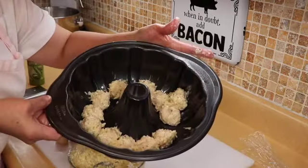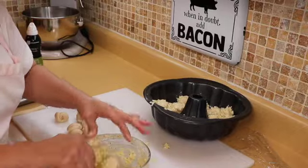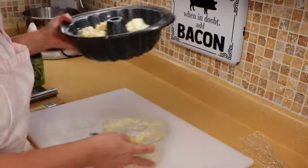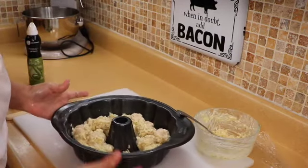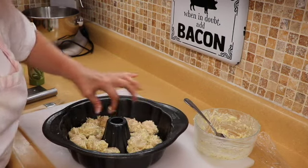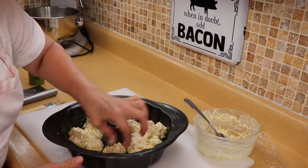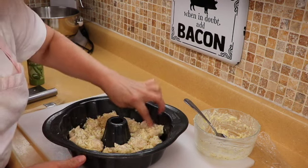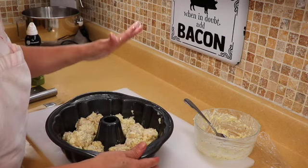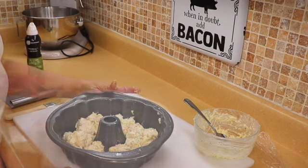So you're kind of doing this. See, I'm just layering them on. And there we go. It should look just like that. Now, we're going to cover this for about half an hour and let it rise just a little bit. If you need to organize a couple of these, you can still move them around. Try to get it to an even, level size here. There we go. We're going to let it sit for half an hour, and then we're going to preheat our oven to 350 degrees. So I'll be back when this is ready.